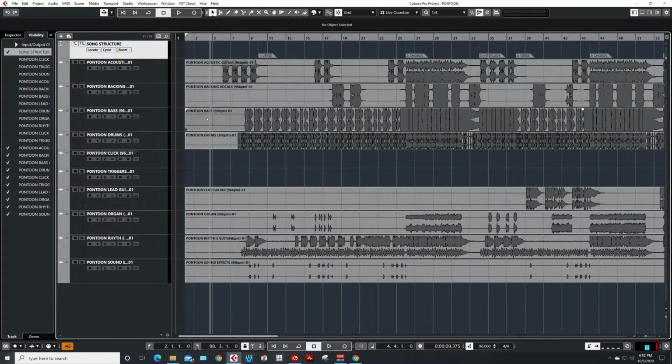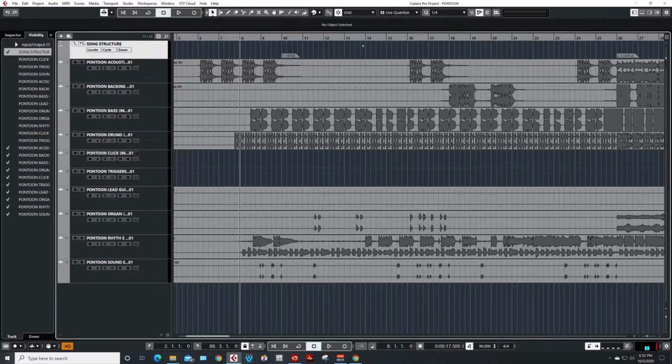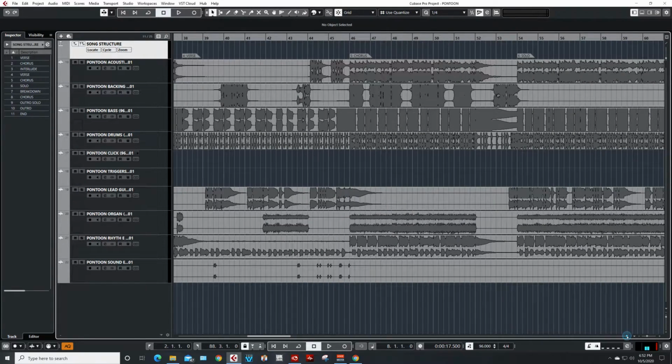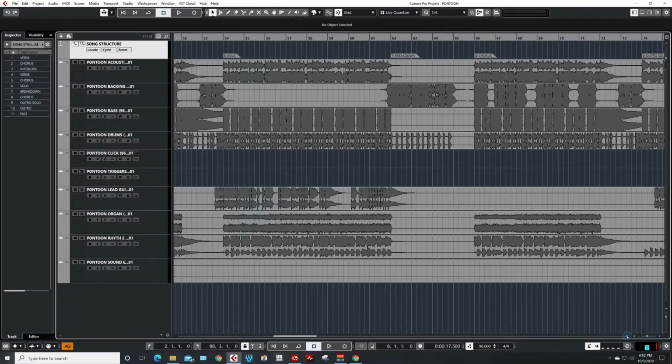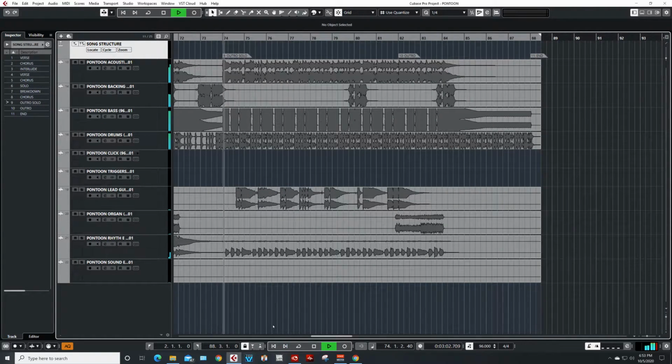Okay, now that I've got the items labeled, this is the song structure. We can see, okay, this is where the verse starts, and I've got all these labeled over here. So now I've gotten all the parts of the song structured out so that I know, like for example, if I go here, a chorus is, there you go, and here's the breakdown. If I go to the next one, that's the outro.